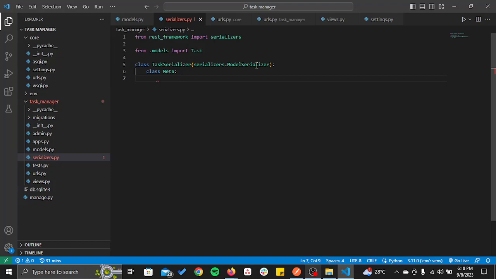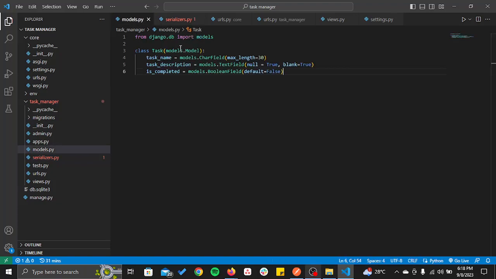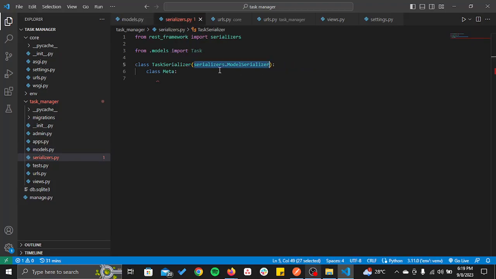Okay, so let me just try to break whatever is happening down. This class Meta, I didn't just give it a name by myself, right? It is an inner class that is expected by this class that we're inheriting from. When I was explaining models, I was telling you and Joseph that your model is inheriting from this Model class, right? Yes. Okay. In the same way, this serializer is inheriting from this ModelSerializer class. I think you understand now.